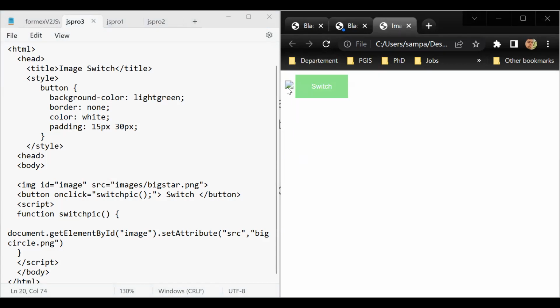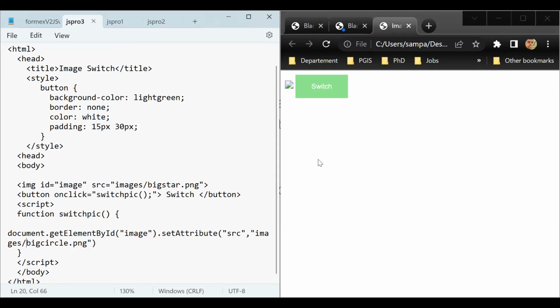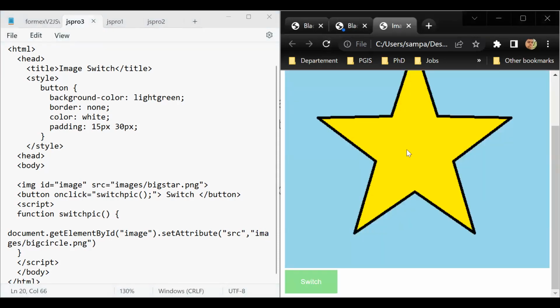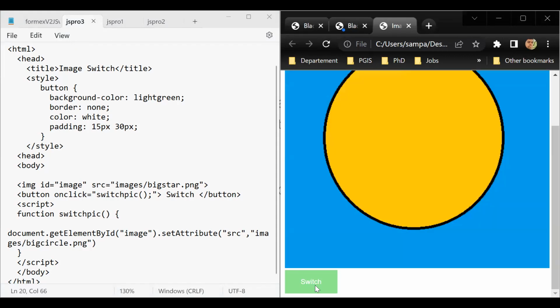Switch. Okay, so I forgot here images. Let me refresh again. Okay, so here is what I have. So when I say switch, you can see it will change to big circle. If you want to keep on switching this, now you know what you have to do.